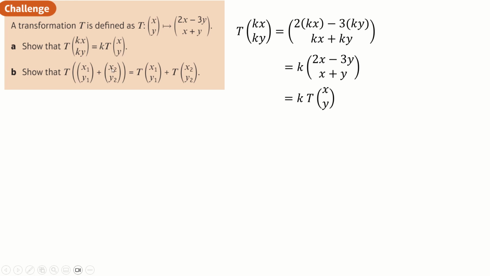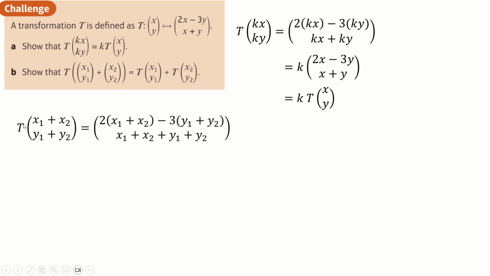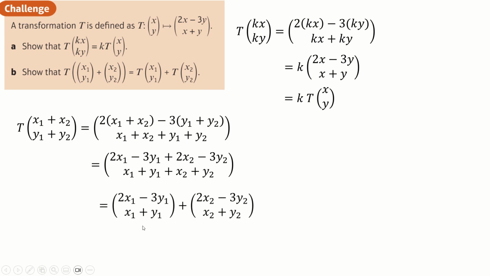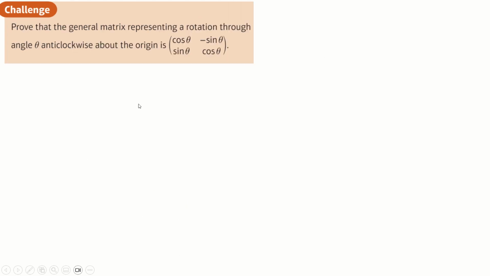And likewise here, I just added up these two things here and then said T of this is just 2 times this bit here, which is all of that, minus 3 lots of this one here, which is just acting as this one here. So that's that. Then you can expand this out and put all the x ones first and y ones first. And then you can say this vector here is just these two things and these two things plus those two things and those two things. And this is just T of (x1, y1), and this is just T of (x2, y2). And therefore, we get from here to here. So yeah, that was pretty straightforward.